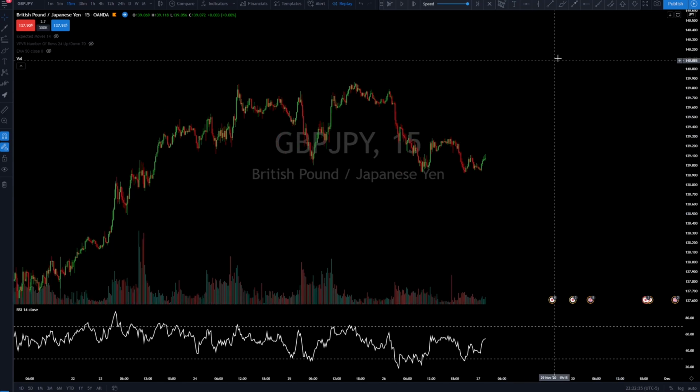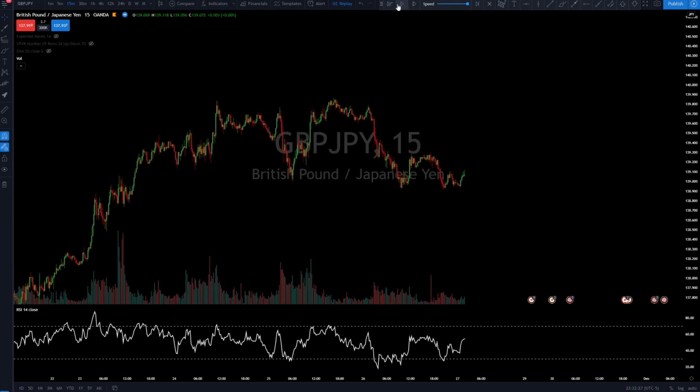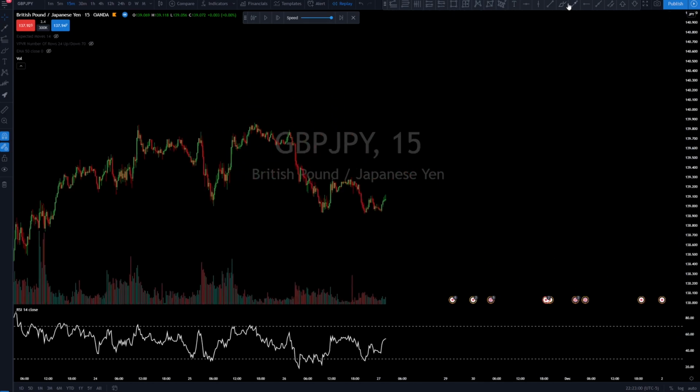So the first question is going to be, what even is RSI Divergence? RSI Divergence, in the simplest way possible, is when RSI starts moving in the opposite direction as price. Now, I don't mean this in the sense that RSI going up and price going down is divergence. What I mean is that RSI divergence is when RSI starts moving in an opposite trend compared to price action.